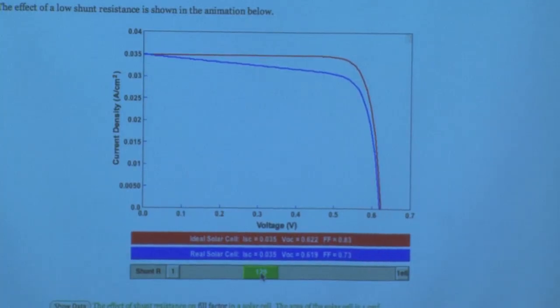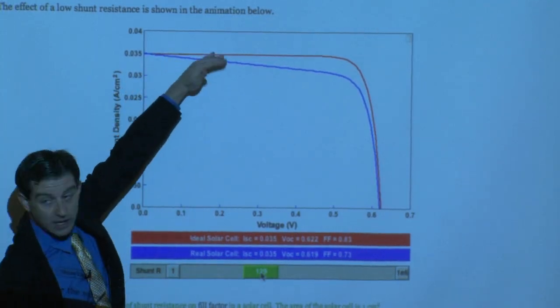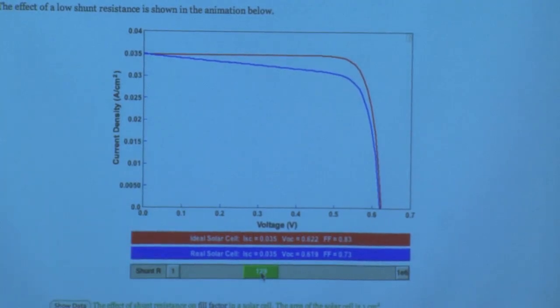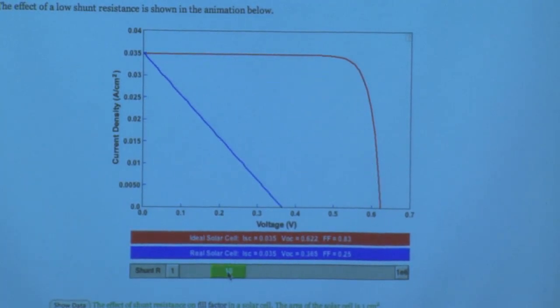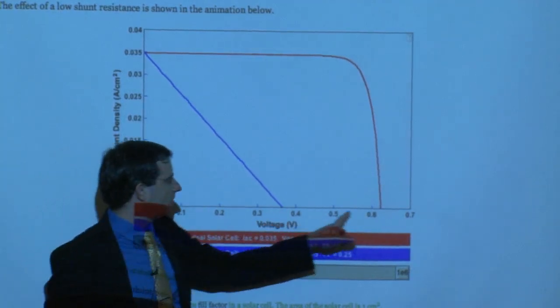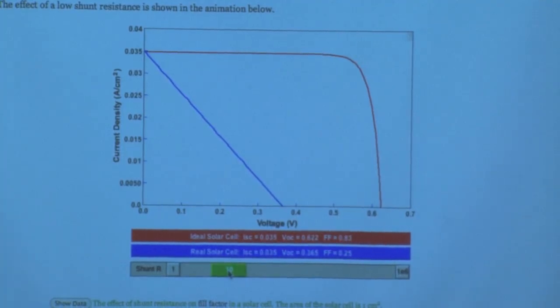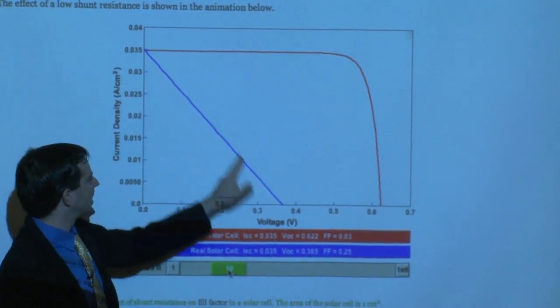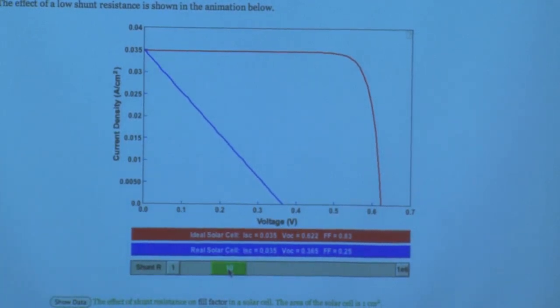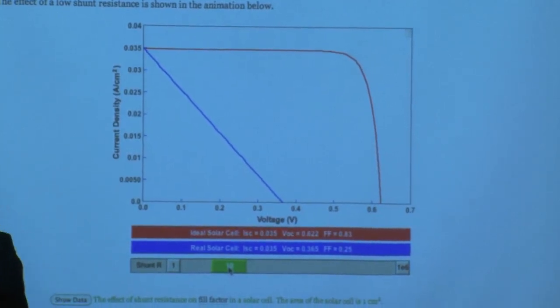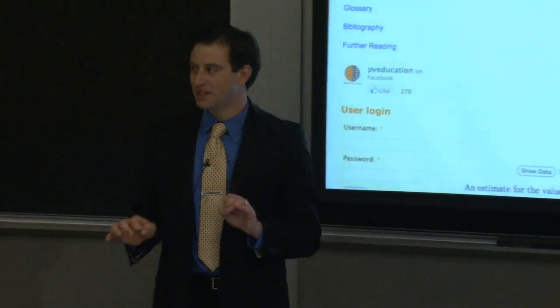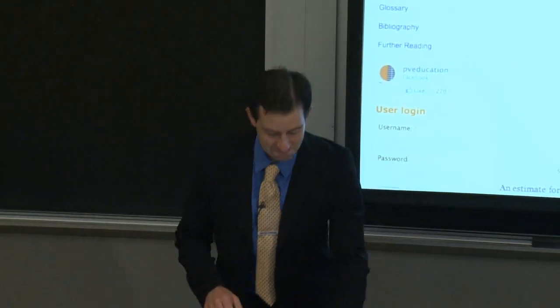Somewhere between 1,000 and 100 ohms for our shunt resistance, we really begin to see that drop in fill factor. And as expected, it's really beginning to impact us at the lower bias voltages down here, like we saw. And at some point, we drop the shunt resistance so much that now the voltage across our solar cell is even suffering, because there's not enough separation of charge sustained to make that voltage large, because the current is being shunted back inside the device. And again, we have what appears to be a very linear IV curve. So when you measure your solar cell and you get a linear IV curve instead of that nice exponential, you have to do a little bit of troubleshooting to figure out what exactly is going on. OK.